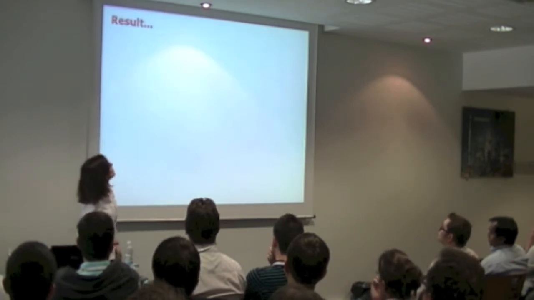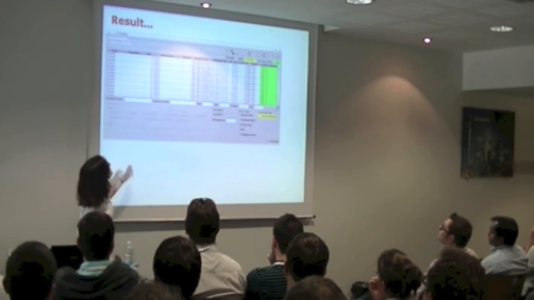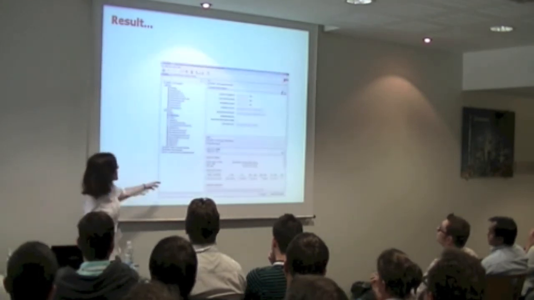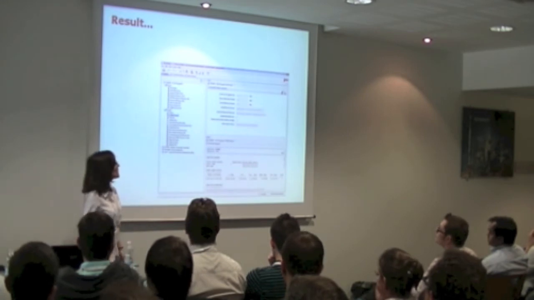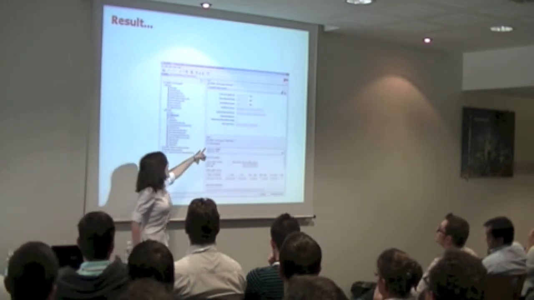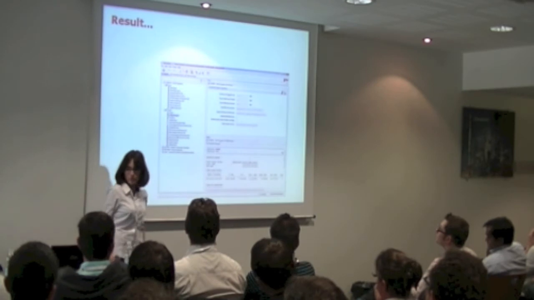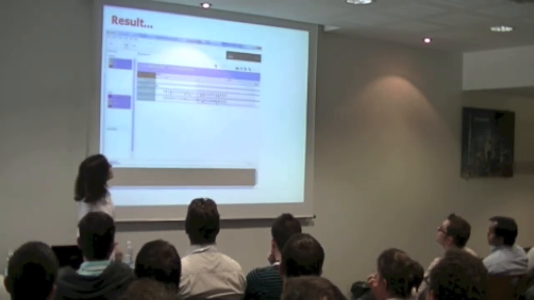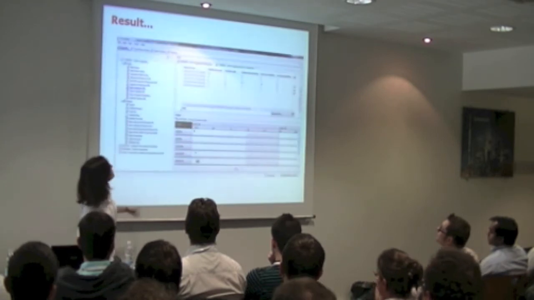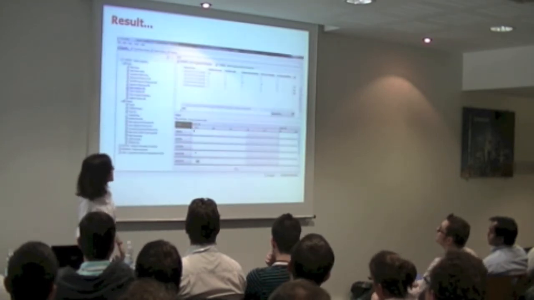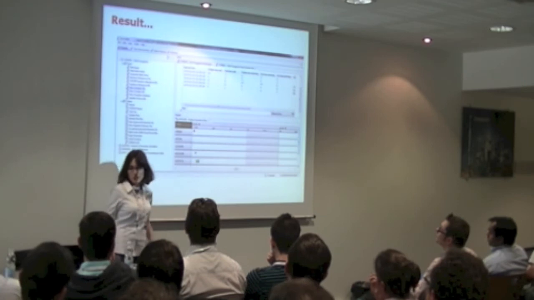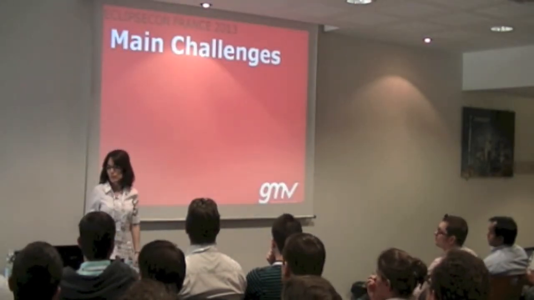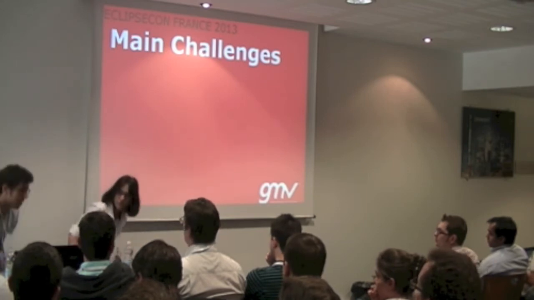Then the results of the migration are these. This is an example of a satellite control system application. This is an example of the flight dynamics system application with the program configuration and the results of the program. An example of the mission planning application with the Gantt chart, and another example of the flight dynamics application with the same Gantt chart. And now my colleague will continue with the main challenge.